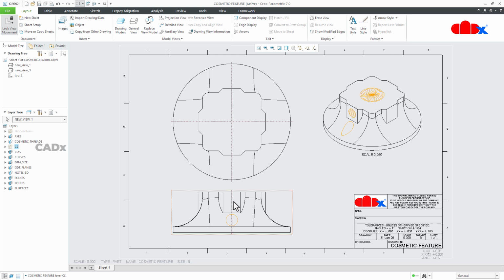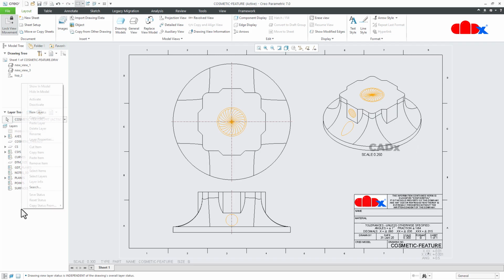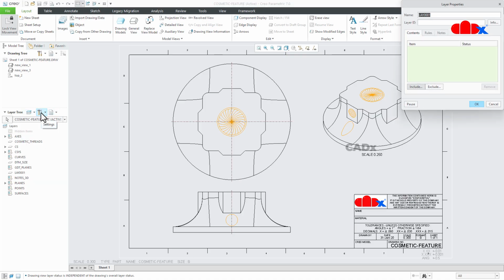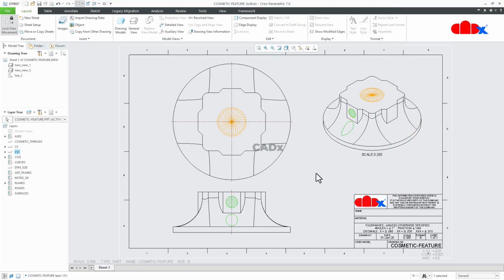Now you see, that cosmetic sketch is removed from this drawing view, but it is still there in the other drawing view. Same way, let's say I want to hide these two cosmetic sketches from this drawing view and I want to keep this cosmetic sketch as it is. For that, once again, first go for active model and create a new layer. This time I'll take the layer name as CS1, and then I'll select this cosmetic sketch and this cosmetic sketch from the drawing views. I'll say OK.